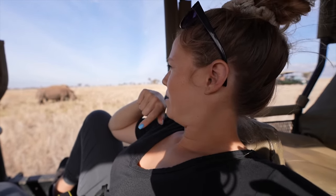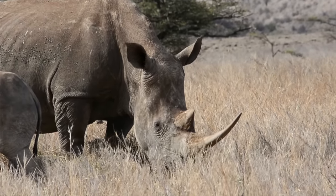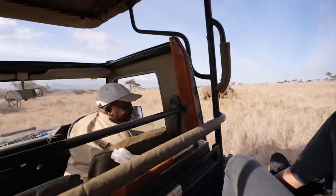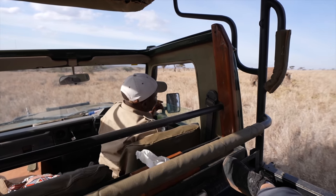So we're sitting here watching some rhinos, and honestly, we haven't seen rhinos in a while. But there is a female there, and she is 41 years old, and the typical lifespan is between like 35 and 40. She's doing pretty good, and she's had 14 calves. 10? 10 or 14? 13. Thanks, Tom. Good thing Tom's there. Yeah, but that was close. He's fact-checking.